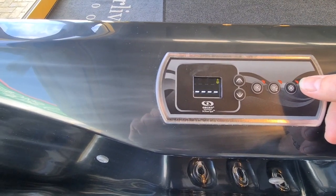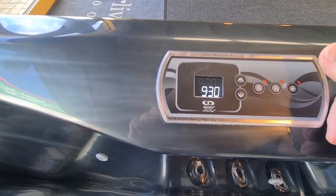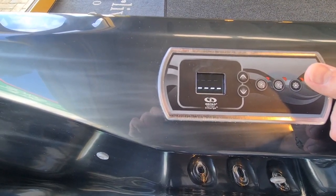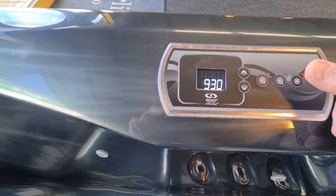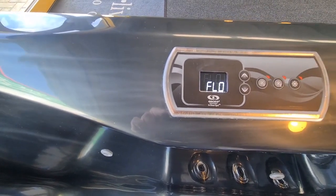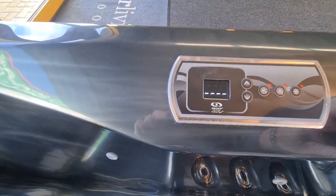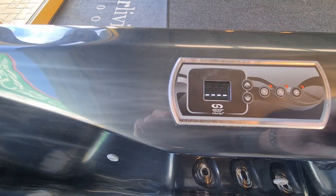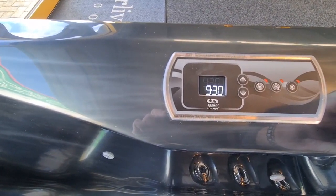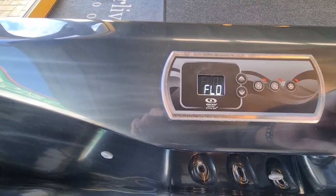So obviously if we were running the circulation pump, and with your tub, as soon as it starts up, it's going to power that circulation pump, you would start to get a display of the water temperature shown in there. You'd then find that the temperature symbol would go solid, and you would get some wavy lines up in this area of the screen. Those red wavy lines indicate that the hot tub is heating. Now, as you can see, we're now getting the flow error coming up on here because there is no flow through this particular hot tub at the moment. So there's not much more I can do about that.